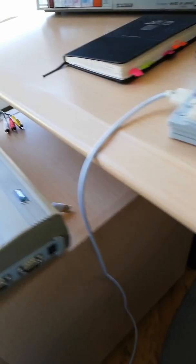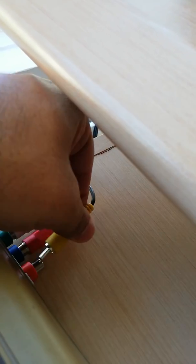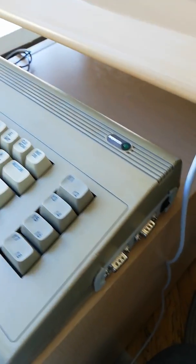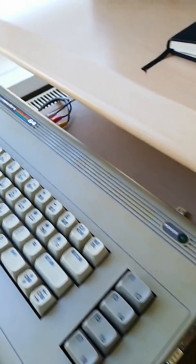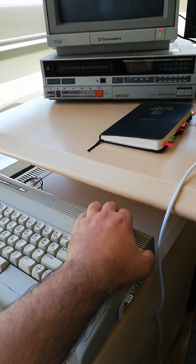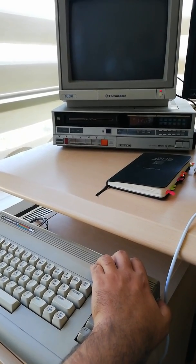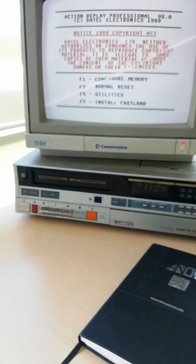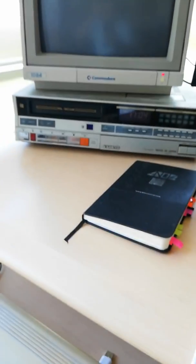Let's connect it. I will be using my 1084 monitor and also connect the system by analog video output instead of HDMI because I like this way. It operates without connecting to external power because it has some charge on the battery inside. Let me show you the boot up time when I open the switch. About 5-6 seconds the emulator boots up, which is really good. You can close and shut down and open by the switch.